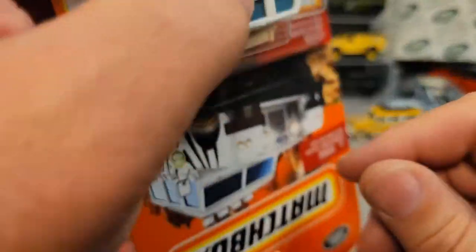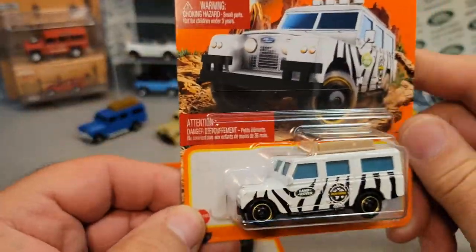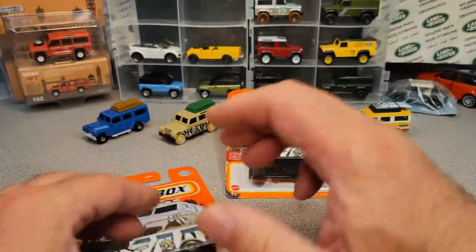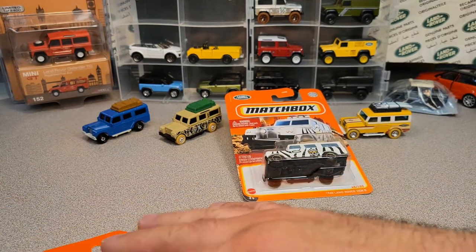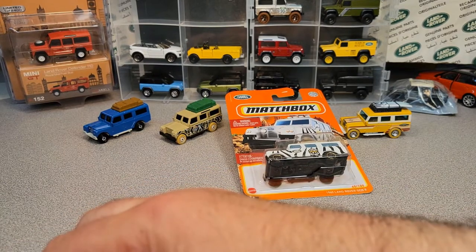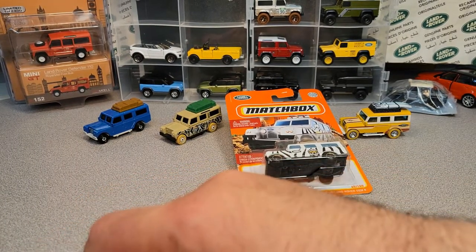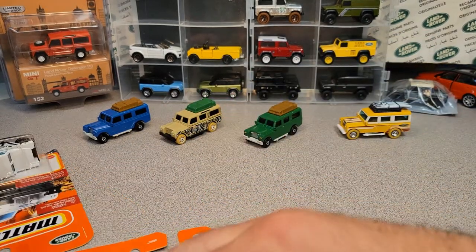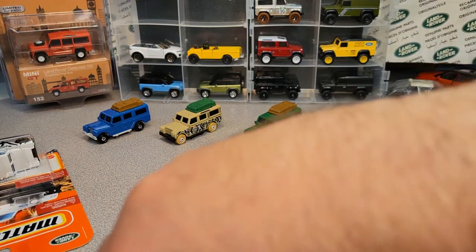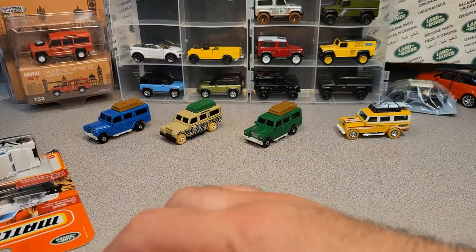What do you guys think? Well, we're going to go for it. Let's get these open then so that we can take a look at them. Got the handy dandy box cutter. Remember kids, do not open these with the box cutter. If you do, get your parents to do it, so you don't cut your fingers — your parents cut their fingers and then you're safe. One box open and cut, ready to go. Another box open and ready to go.